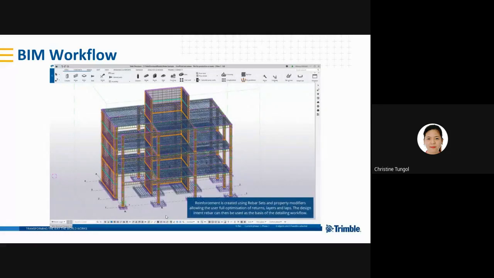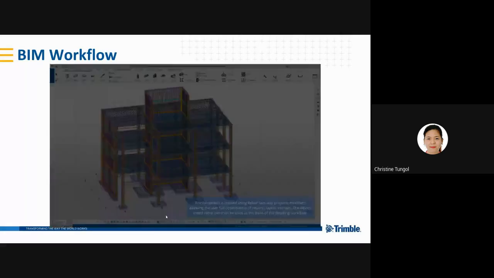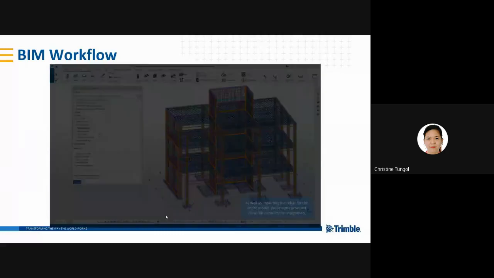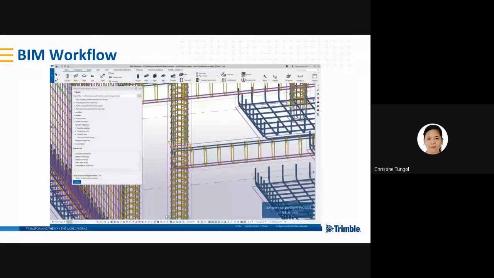and reinforcement is created using rebar sets and property modifiers, allowing the user full optimization of returns, layers, and laps. So as well as importing rebar of the entire model, the options provided allow full versatility for integration.